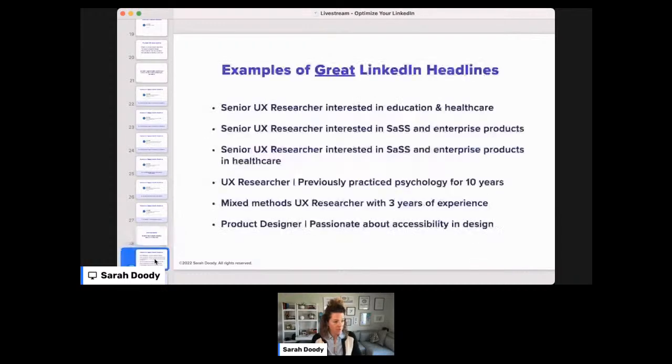So, to make this super easy for you, I put all of those previous examples on this one slide so you can go and do your rewrite and put your rewrite in the chat. And then I'm going to choose a few and read them out and give you some feedback. Obviously, I can't give everyone feedback, but I'm just going to keep an eye on the chat and see which ones might be interesting.